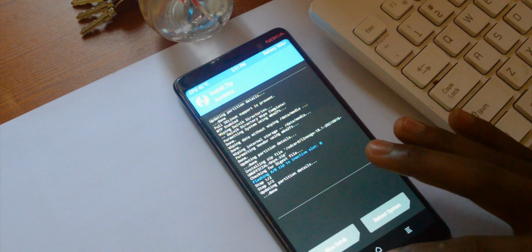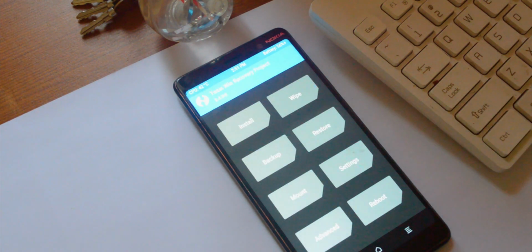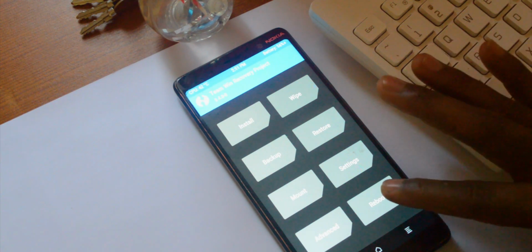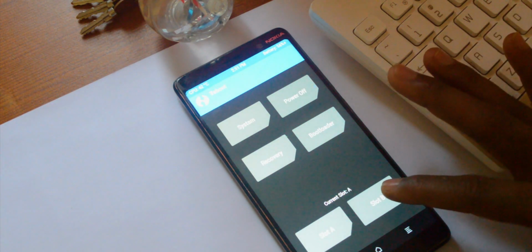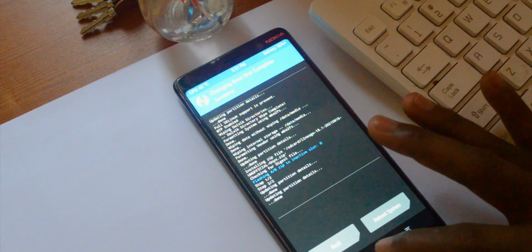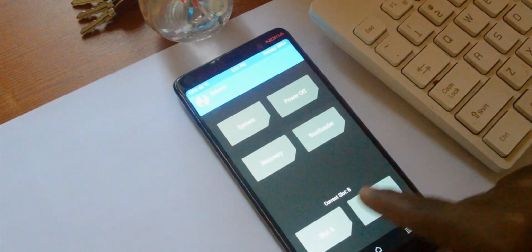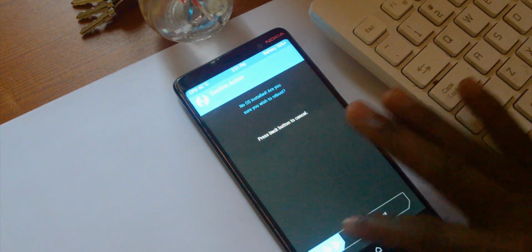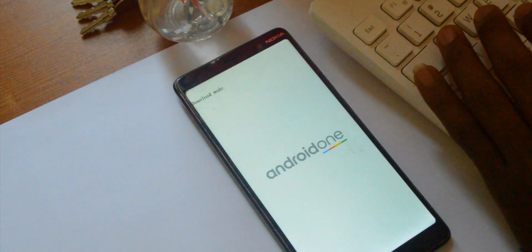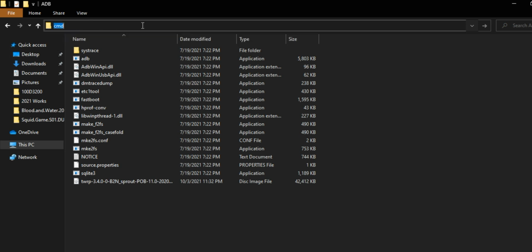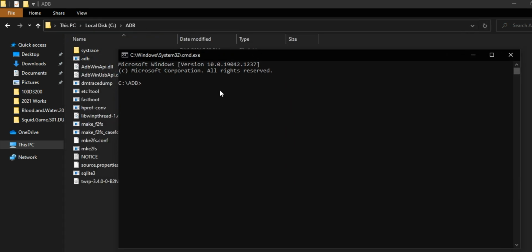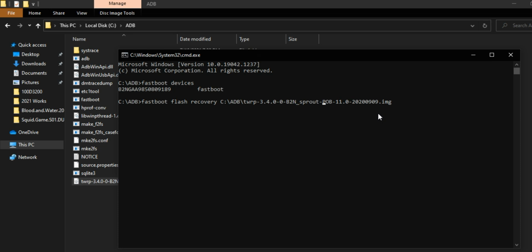I'll go to Reboot and then select B, and again make sure you boot into bootloader or download mode. Make sure. Okay, after doing that, repeat the process of using the CMD, going into fastboot mode, fastboot flash recovery, fastboot boot TWRP, and then boot back into TWRP. The process is simple, as you are seeing on the screen above.